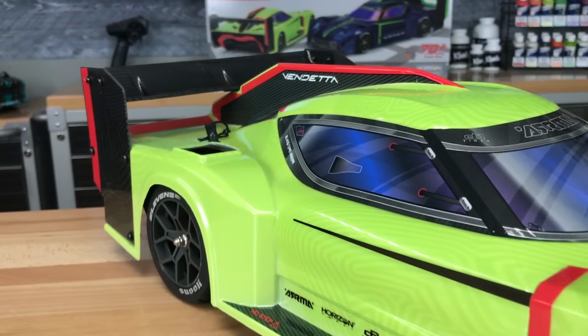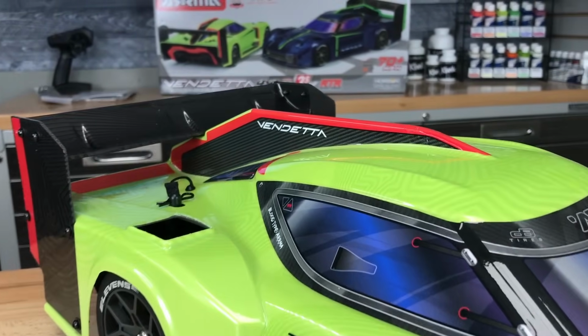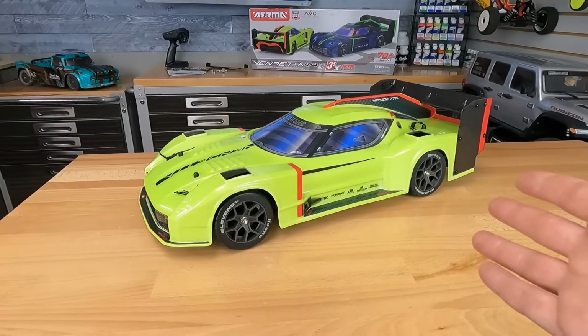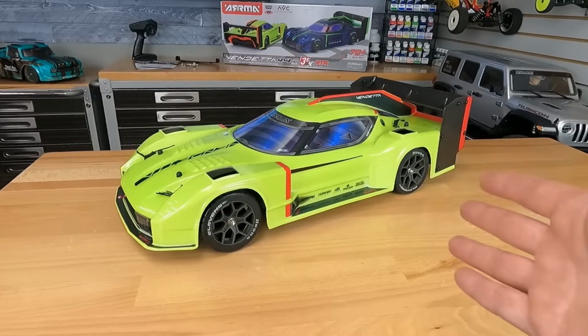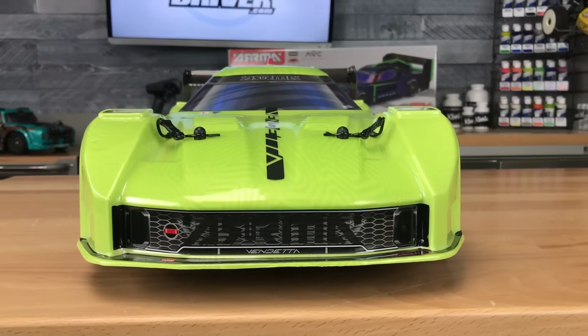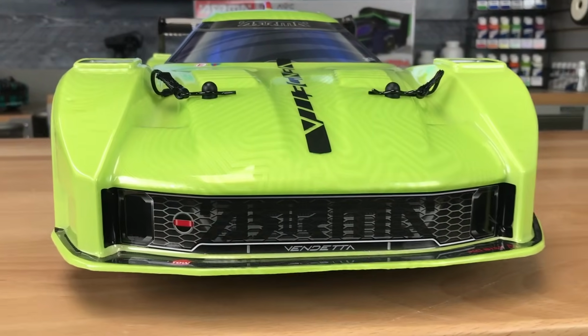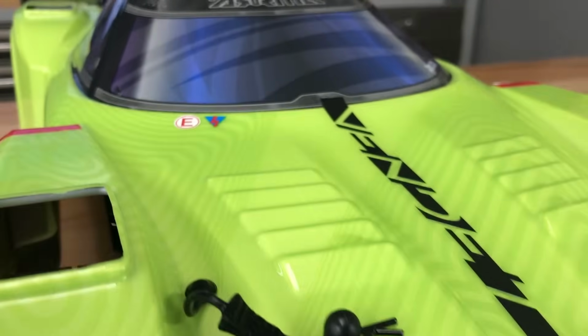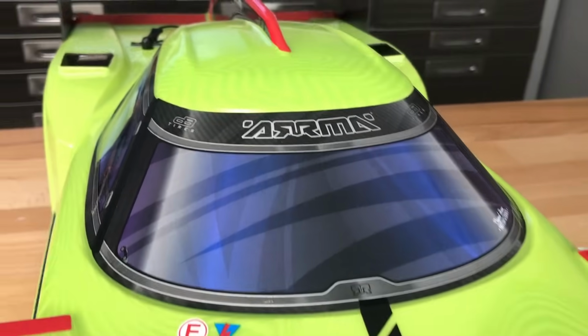This one can go 70 miles an hour out of the box, and it's backed up with some killer styling. Now, when I first saw this body, I was kind of thinking Pikes Peak Racer, but it looks like it's gonna be sleek and aerodynamic, so you can really get some high speeds out of this machine. So let's take a closer look because there's a lot of details on there that you can't really see in photos, and hopefully you can see it in the video here.